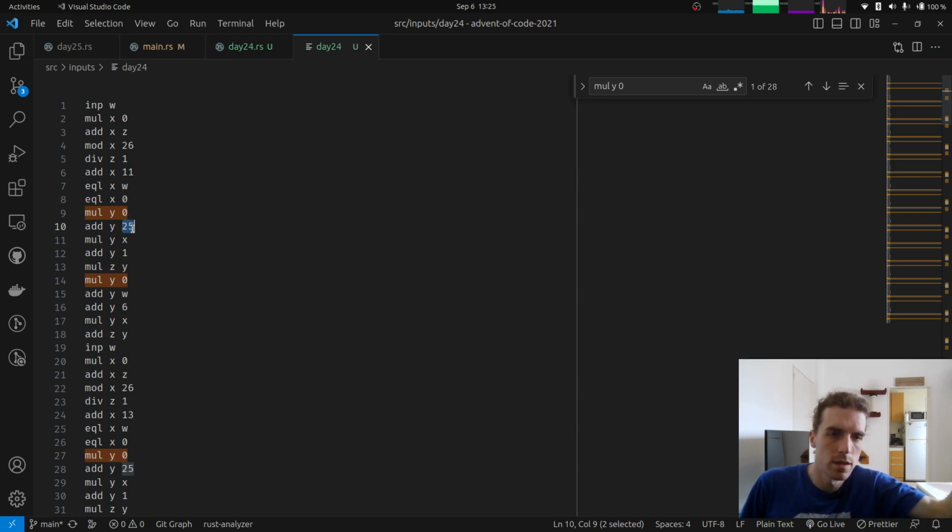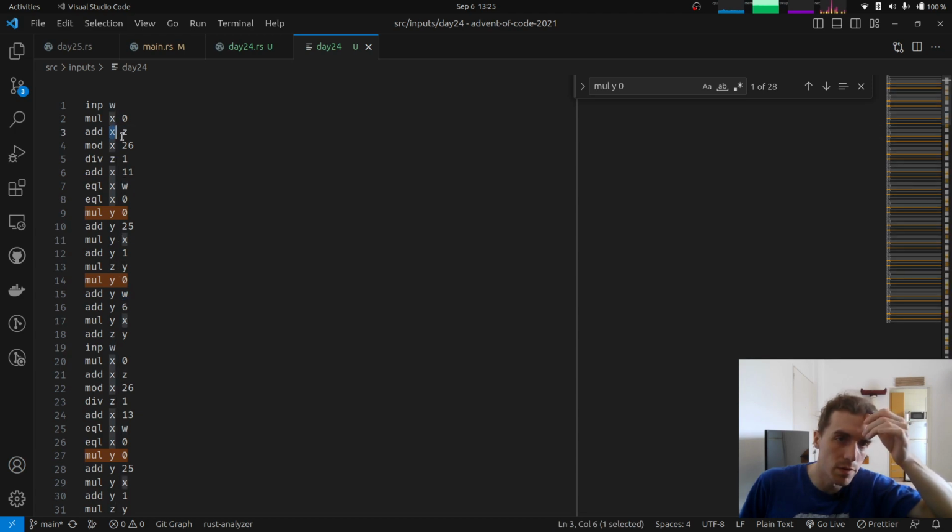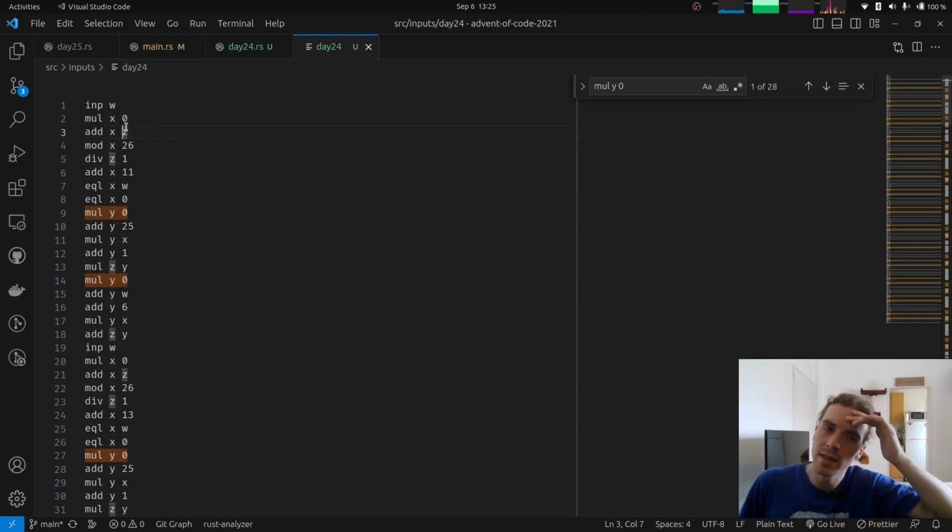And then it's also initialized again to 0. And the value of w is copied to y, just as the value of z was copied to x before. So z and w are the interesting variables. Z is kind of like an accumulator, and w is our inputs.